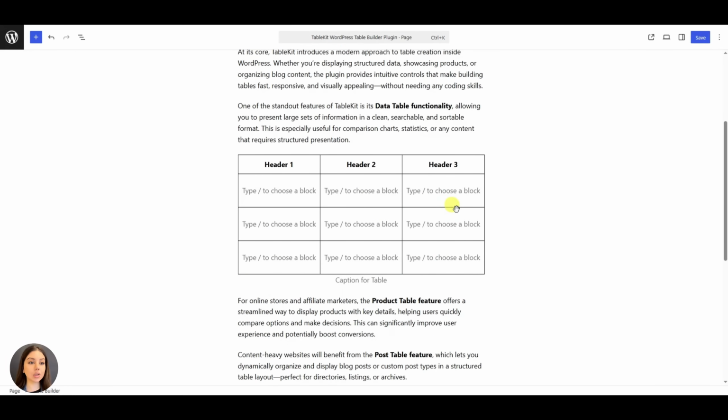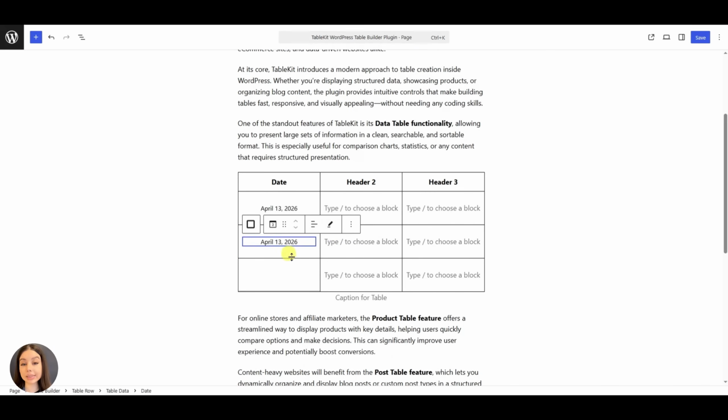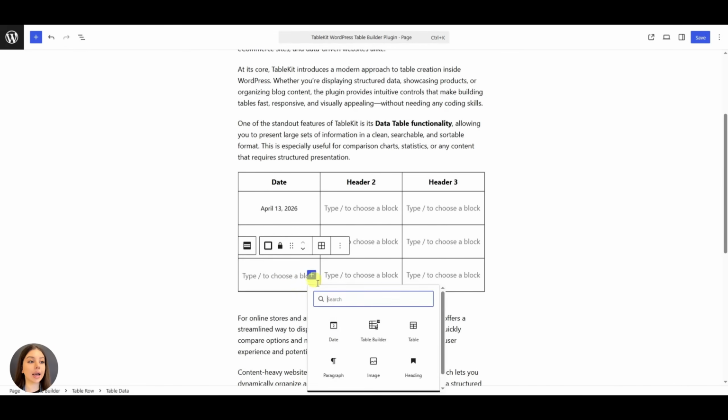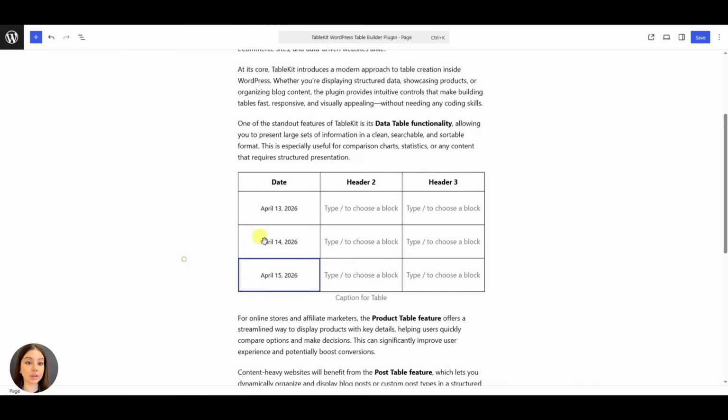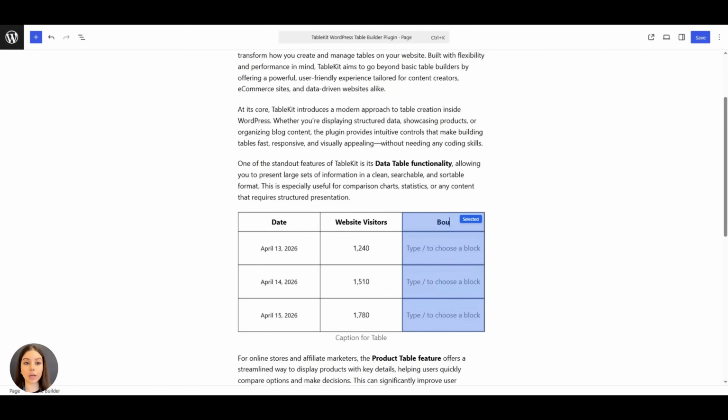You can adjust column width, row heights, and alignment per cell or globally. Apply typography settings like font size, weight, and line height at a granular level. Customize borders, padding, background colors, and spacing for better visual hierarchy. And of course, style header rows separately to improve readability.